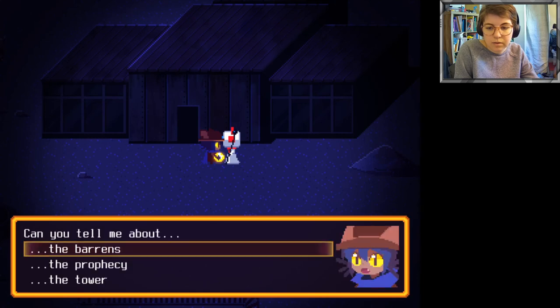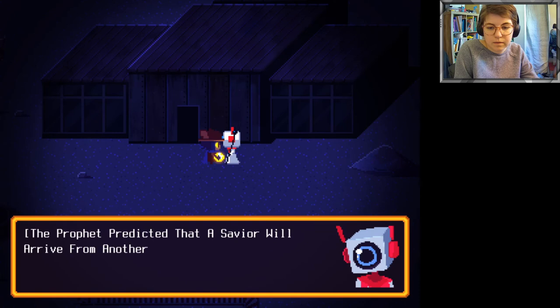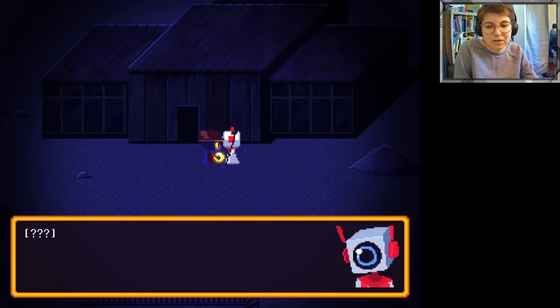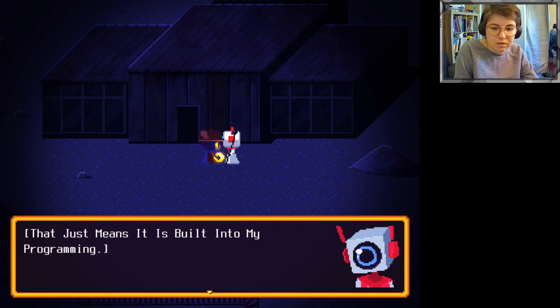Tell me about prophecy. So what is the prophecy exactly? Savior will arrive from another land. Strange house, find the sun, and illuminate our world. Cool! What else did you foresee? What else did you see in the prophecy? You are the prophet, right? No. But you called it my prophecy earlier. Programming.